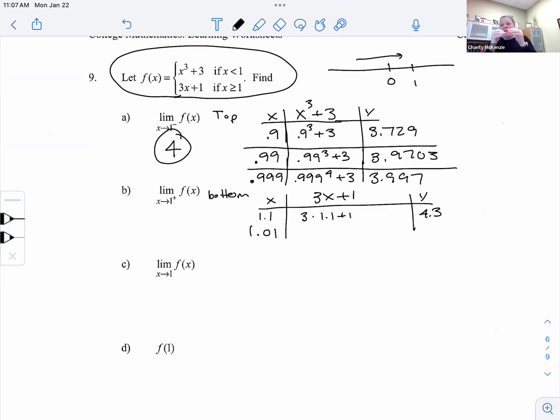So we're using 0.1, 0.01, 0.001 on one side and the 0.99s on the other side. Now it could be 2.1, 2.01, 3.1. It could be 3.99. Whatever you're getting close to. Okay, so 1.01 times 3 plus 1 is 4 point... it's just going to move your decimal over. 4.03. And this is 3 times 1.01 plus 1. If we kept going, 0.0001, closer and closer, we're going to see that this is headed to 4 also.